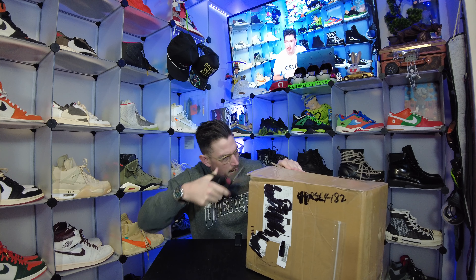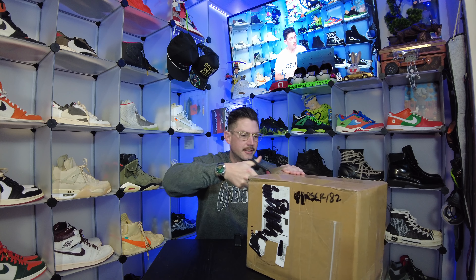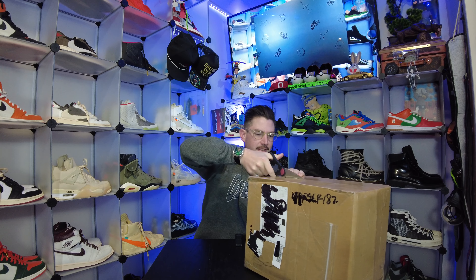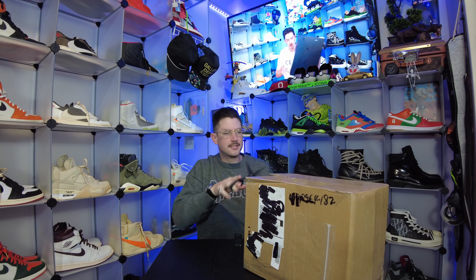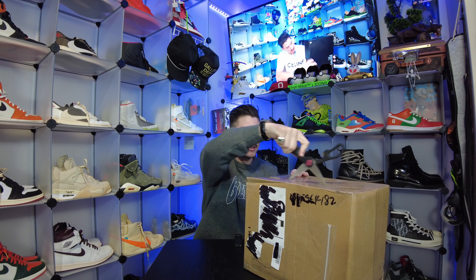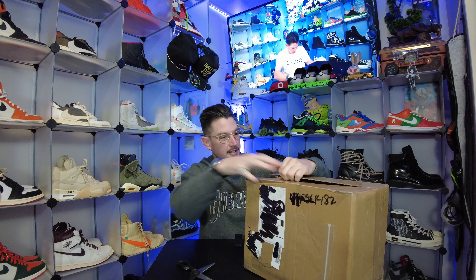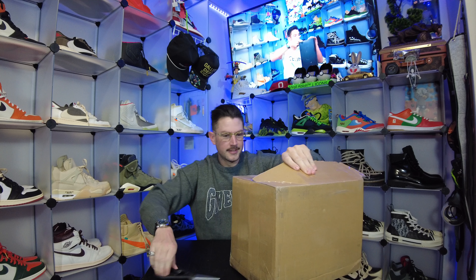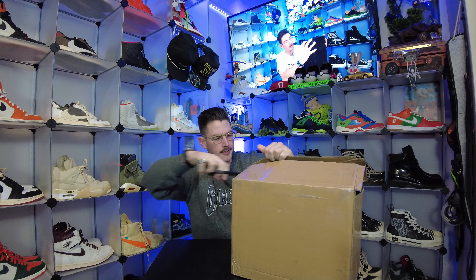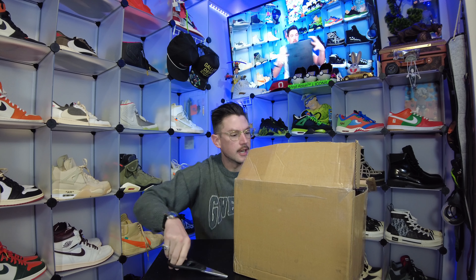So nice big box here — let's go ahead and bust her open. It looks like this flap is already open on one side, so hopefully that didn't get water in or there's no critters in here. There's been a hawk flying around our neighborhood and I guess people have seen it get bunnies and stuff, so they've been posting in the group page like not to let your little dogs out. I don't know if that's a thing in other areas, but apparently we got a hawk taking people's dogs.